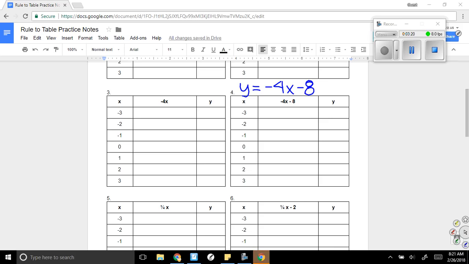So I'm going to start out the exact same way. I'm looking for my work in the center column here, and I'm going to write down the entire function in one color, and the x value is going to change in the other color. So I'm starting out with -4 because that's how my function starts. Then I'm going to put that x value in parentheses, and then I'm going to subtract 8. Now when I grab my calculator and type all of that in, I'm going to put -4 times -3 first because multiplying always comes before subtracting. And then I'm going to subtract 8 and get a +4.